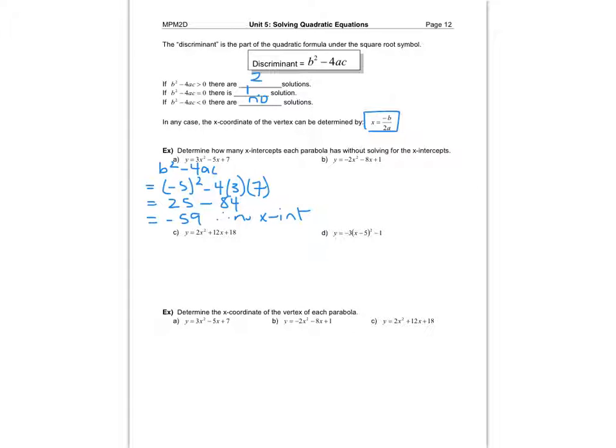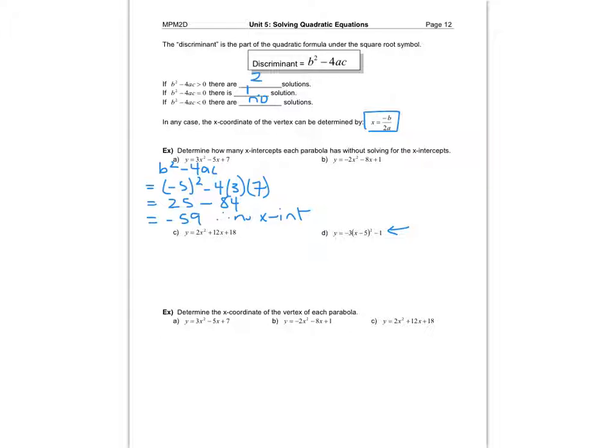Okay, so try that with part B and part C. Part D is a little different. Part D is not in its standard form. So for part D, I want you to think about what format that is written in, what it's telling you, and how you can decide how many x-intercepts there will be without actually solving for them. And for me, what I would do is decide what it tells me, and then I'd do a little sketch, because as you may have heard me say, I'm a visual learner. So for me, if I can sketch it out, I can see what's going on.